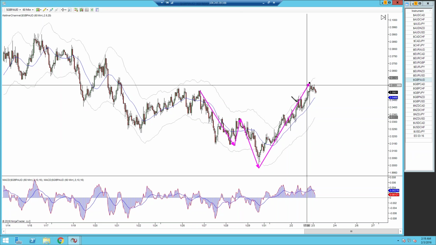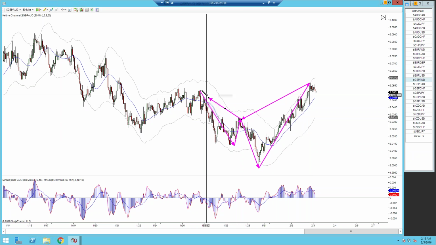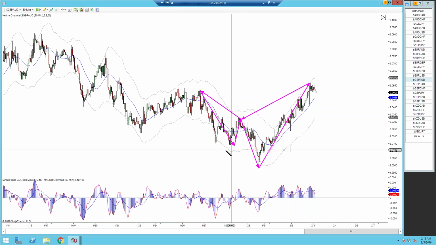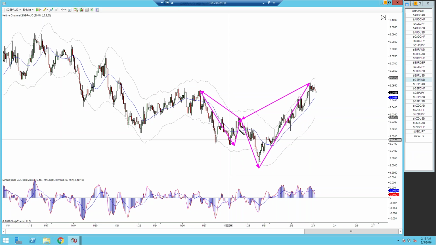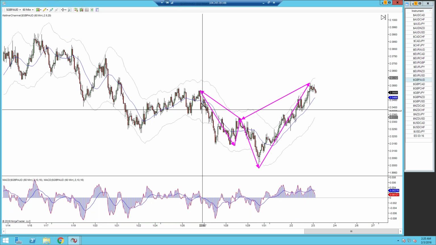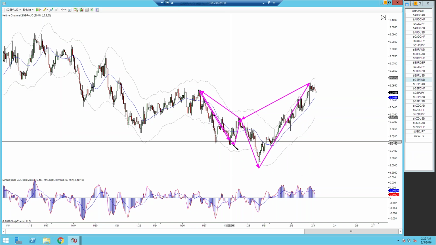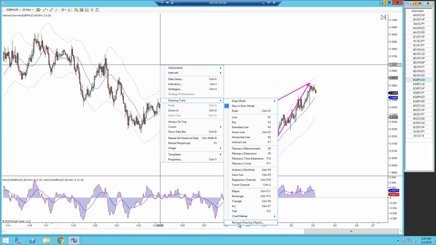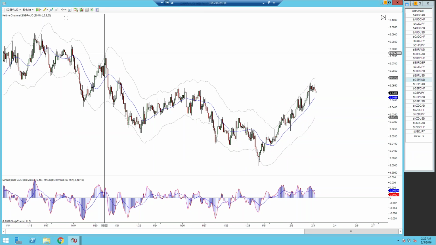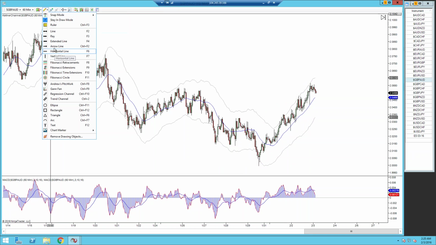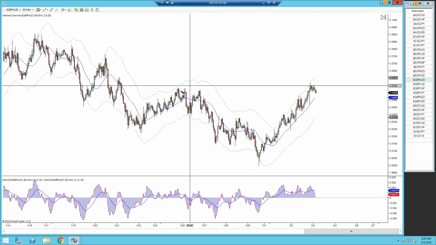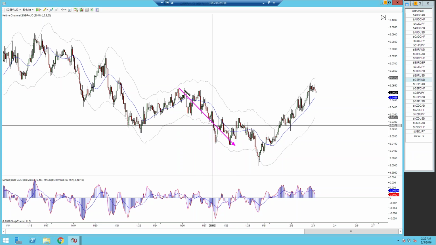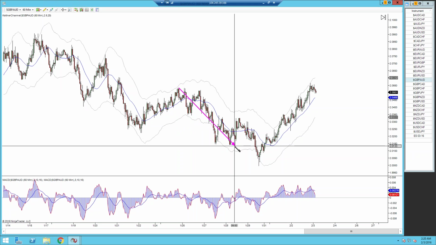And what has formed is what we call a shark pattern. It was designed and developed by Scott Carney several years ago. And this is an XABCD. What we're looking at is this first wave down here. That's the important one. Let me just get rid of this and this, okay? Now he had them labeled a little bit different on his charts, but I like to keep things to an XABCD model. And we look at the swing high to swing low, and we also look at the retracement value.